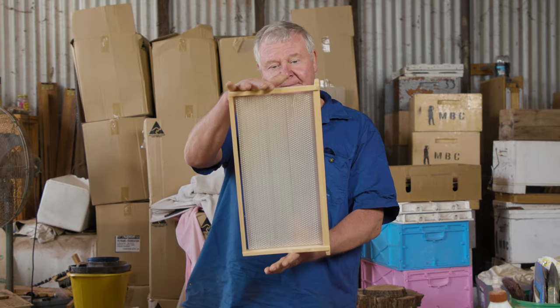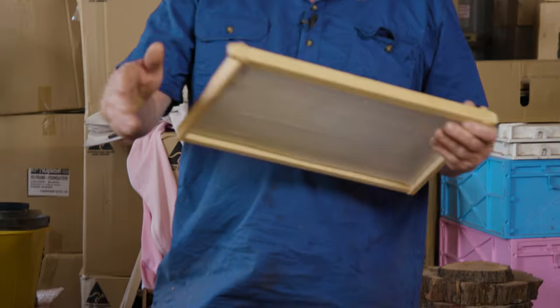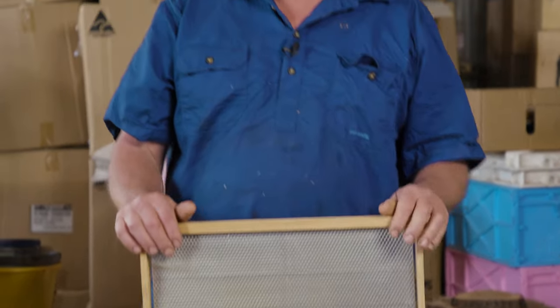I'm assuming you've still got your cutout frames in there. Try to shake the bees off those frames and get yourself some new wax frames that they can start to build a nice foundation on — build that out and make a nice nest. Then you want to shake out your cutouts from underneath and put them above the queen excluder. This is going to get complicated. We're going to give it a go talking through it.